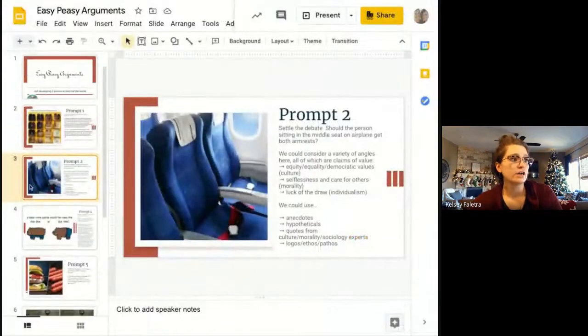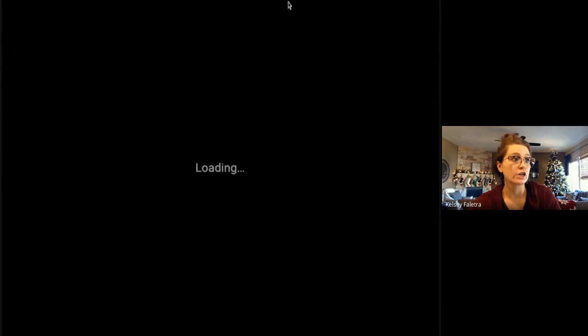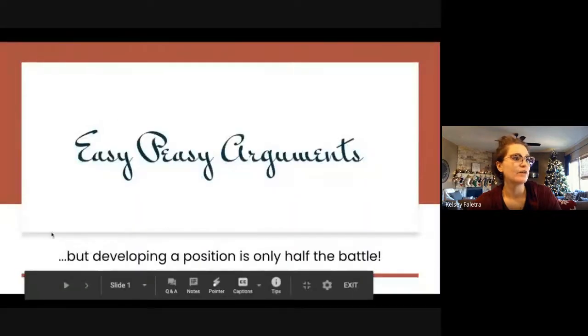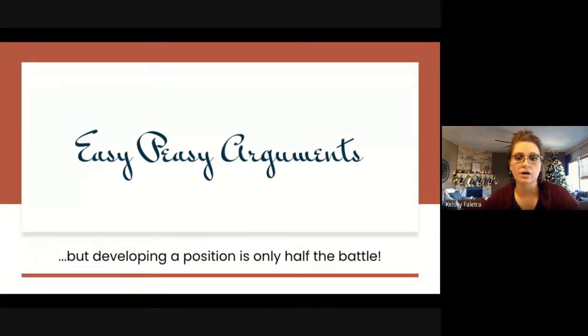I like to start off this unit with some arguments that are low stakes, non-controversial, and kind of ridiculous, so you guys can see the process of developing a position, and that it's certainly possible to basically turn anything into an argument. We're quite good at it. So the issue is that all of us can respond to an issue or a particular opposition and create an opinion, but we've got to learn how to defend it, right? And so this week we're really focusing on that.